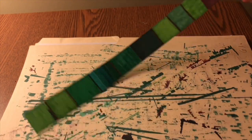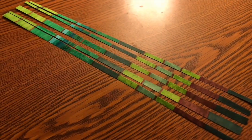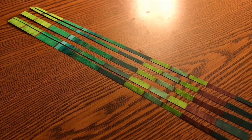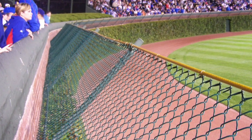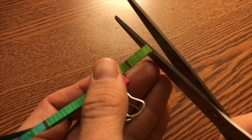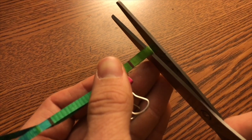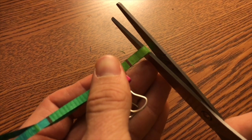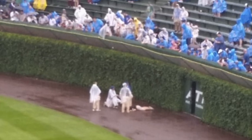You might be familiar with the basket, which is an angling chain-link fence that runs along the top of the outfield wall. This wasn't installed until the 1970 season, mostly because during the 1969 pennant race, when the Cubs were getting gigantic crowds, there was a huge problem with fans reaching over the wall and interfering with deep fly balls, and also a couple of incidents of fans falling onto the field. Even with the basket, where there's a will there's a way, and it still happens every once in a while.